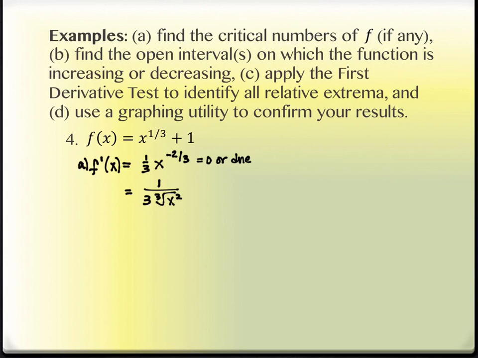Where does this equal 0? X equals 0. That's where it doesn't exist. This doesn't really matter, but at x equals 0, it doesn't exist, right? But there isn't any place where it's equal to 0 on top. So this derivative will not equal 0. There is no place where this derivative is equal to 0, but there is a place where the derivative doesn't exist. So our critical number here is the does not exist category.